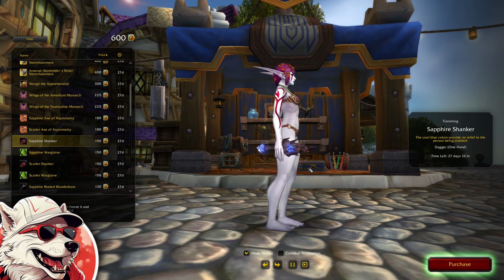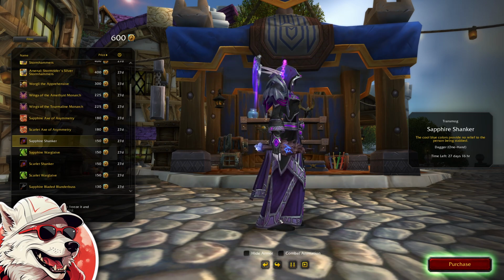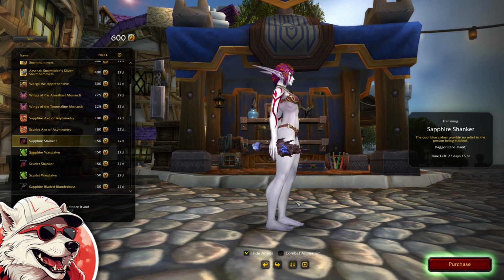I don't like... It's a bit nitpicky, but where my character is holding the actual hilt or haft, whatever you want to call it, of the blade, extremely close. Like you've got this really, really long hilt, and then your hand is right next to the blade, like propping it up. Not too keen on that. That might just be a night elf female thing, potentially. But yeah, I thought, as expected, if you've got some gloves that have any kind of sort of protruding elements, it's going to clip. Yeah, not my favorite, but it's quite unique. You could potentially come up with quite a good like nature rogue transmog with like night fae elements and stuff like that with this. But moving on to the Sapphire Warglaive.